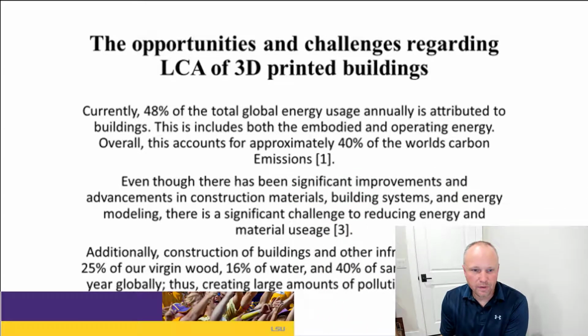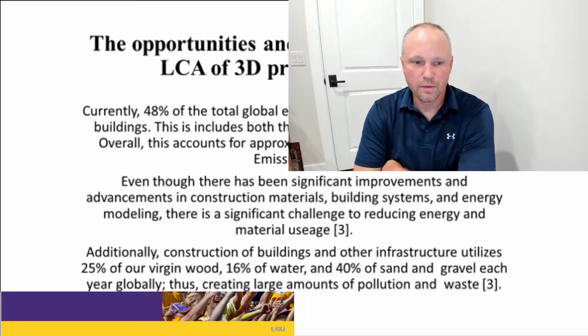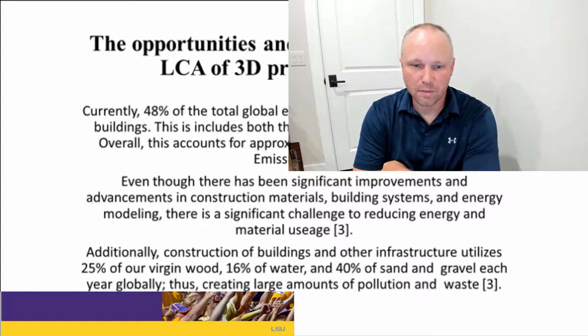Even though there have been significant improvements and advancements in construction materials, building systems, and energy modeling, there is a significant challenge to reducing energy and material usage. Additionally, construction of buildings and other infrastructure utilizes 25% of our virgin wood, 16% of water, and 40% of sand and gravel each year globally, thus creating large amounts of pollution and waste.